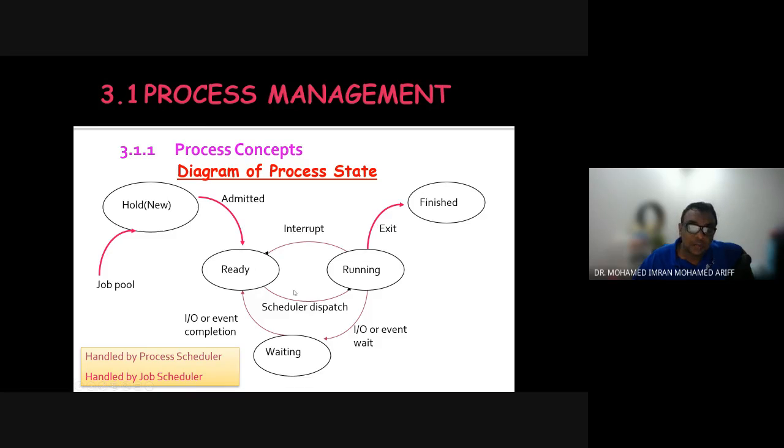have a medium-term scheduler. Sometimes when the process is running, the process is being altered, not because of waiting for any input output, but because of some other issues. So from the running state, it automatically goes straight in without waiting for any input output to occur. It goes back to the main memory. So that is the job of the medium-term scheduler, to bring the processes from the running to the ready queue.